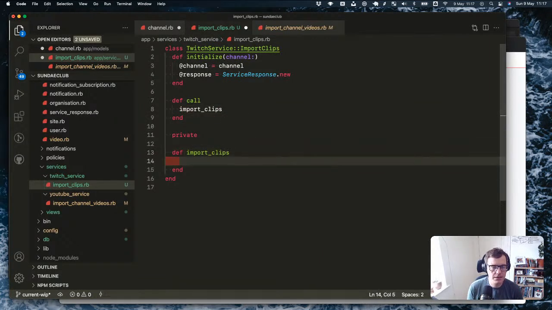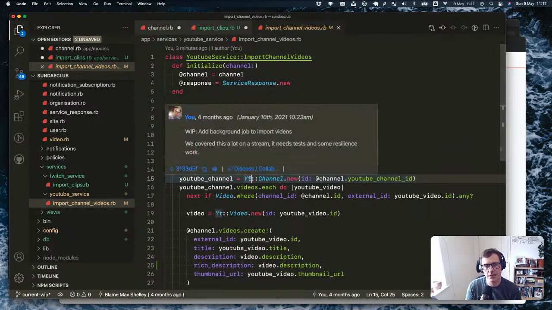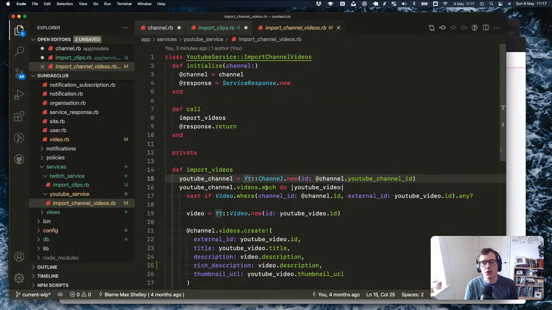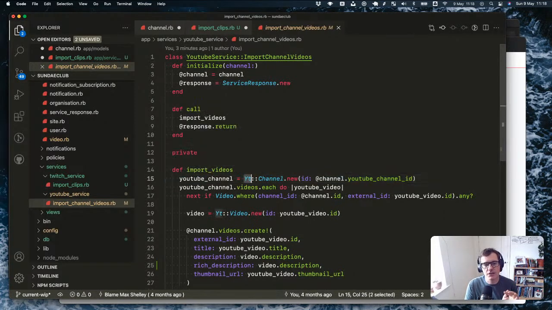Now this hasn't got the advantage of this one had. So here what we did, YT is a third-party gem, and the mapping of the, that's another really good point about the domain mapping. It's not just you versus the third-party service. It's you, then potential gems that you use, then the third-party service.